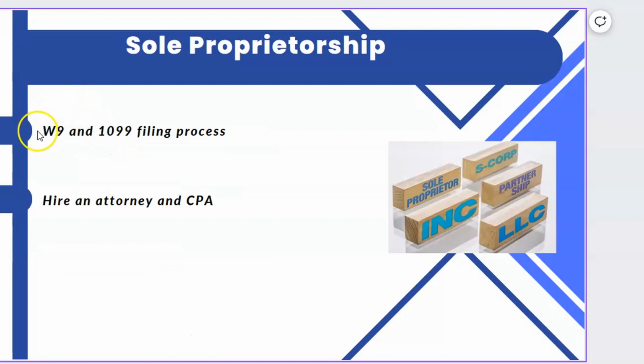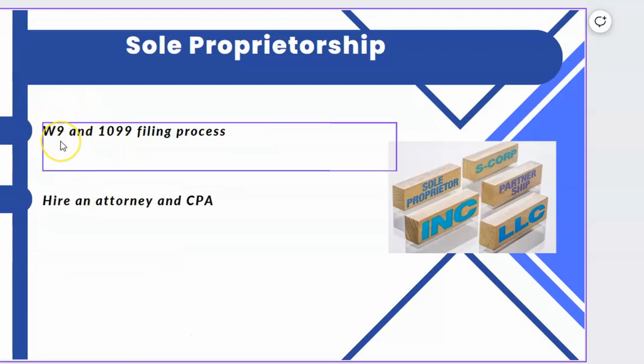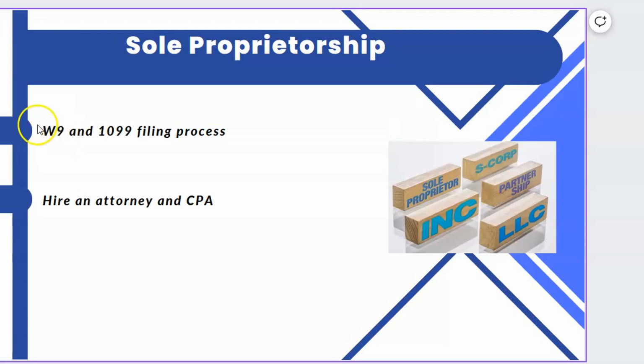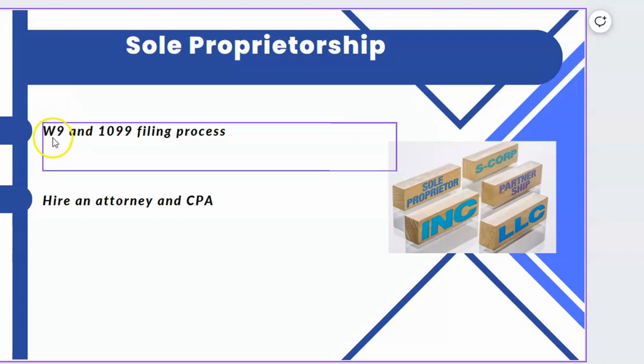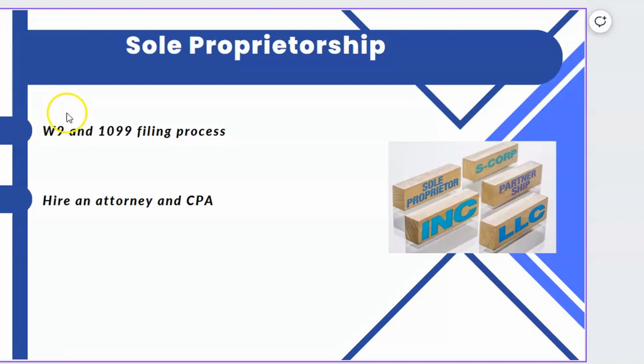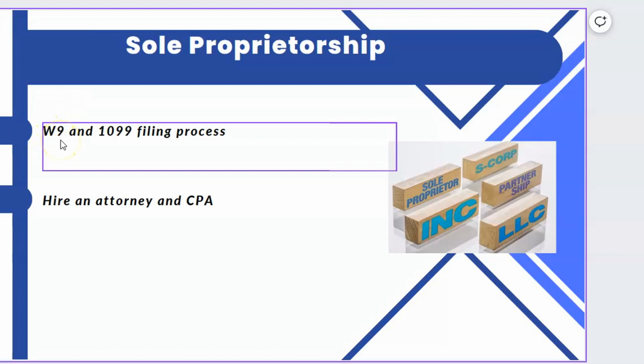And then lastly, two points here. If you're a sole proprietorship, you don't have employees, but you're paying contractors, law firms, accountants, right? You're paying other contractors to help you run your business. Before you pay any vendor, you want to make sure to collect a W-9 form. I have a separate video on this. You send it to the contractor, they fill it out, and you keep it.